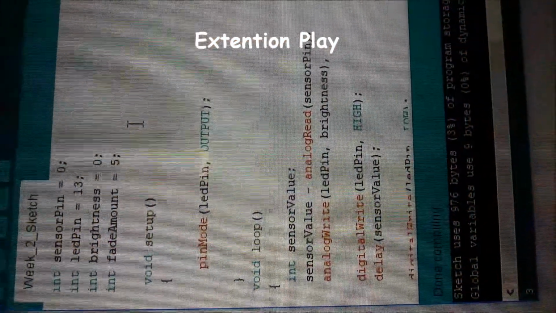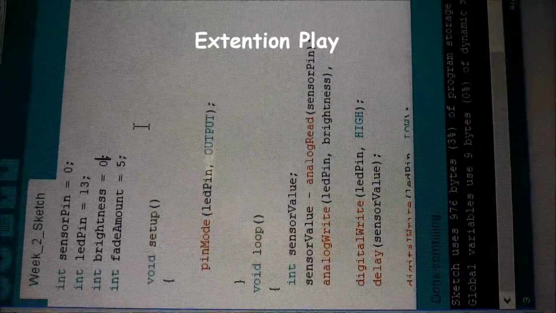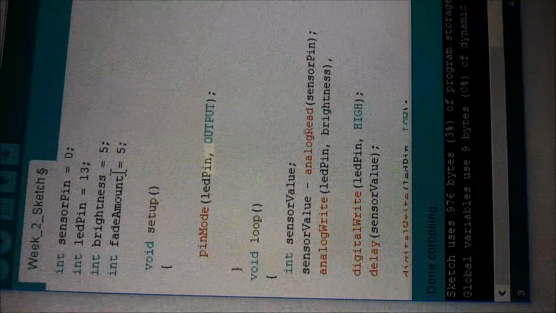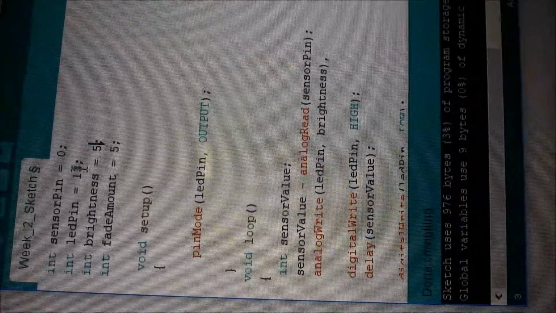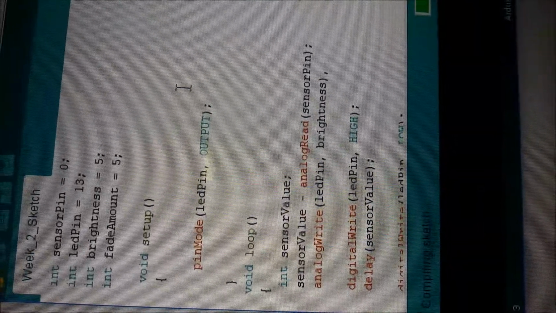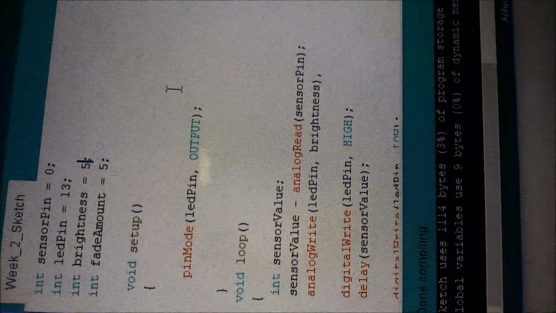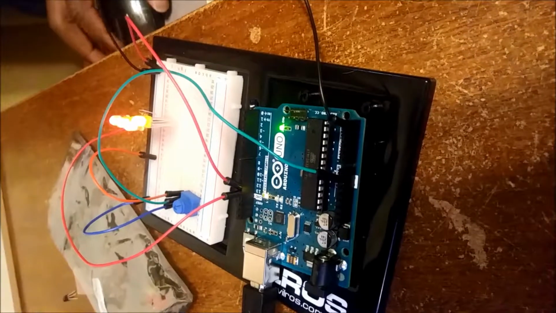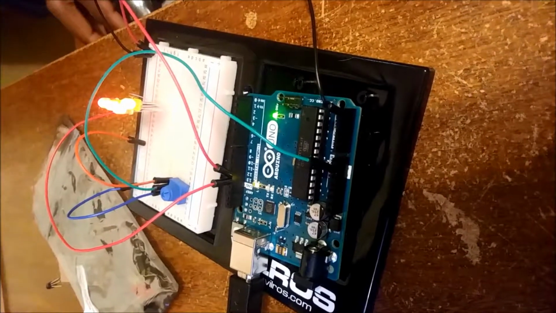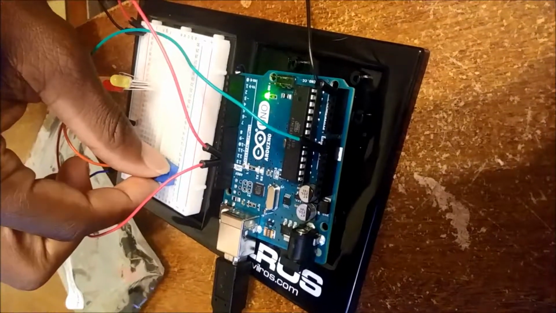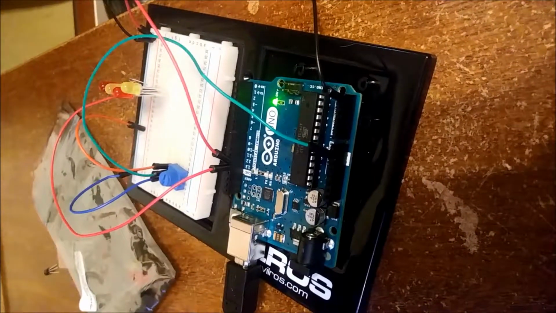Okay, now we're exploring how to change the brightness and the speed or the blinking rate of one individual LED while leaving other LEDs at the same rate. So let's see what happens. So let's see it once again. Let's cut up the brightness on it, or cut the brightness down. And it looks like one.